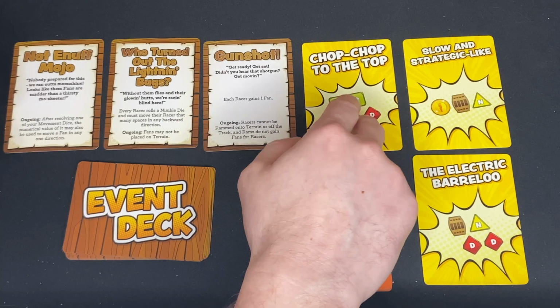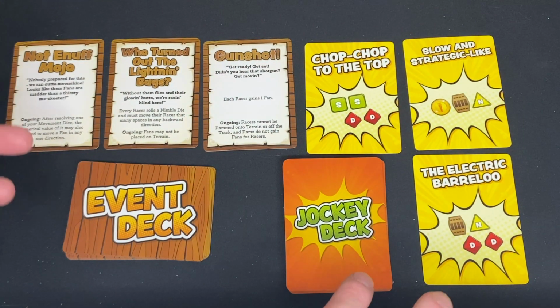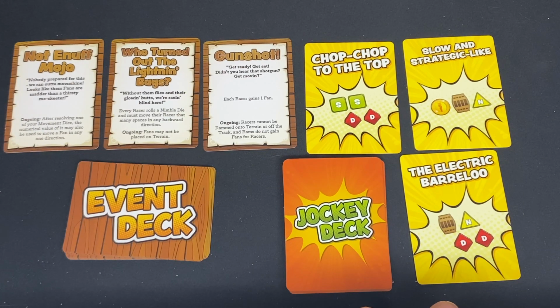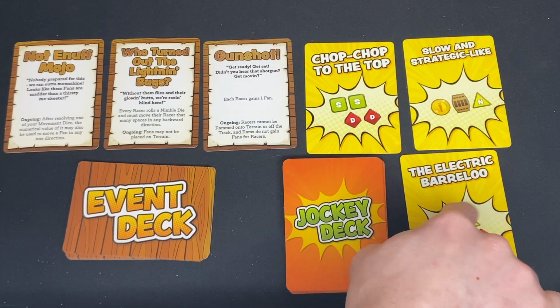Now the danger here is if you roll really high, you may end up running yourself right off the track, which can be really, really dangerous. You want to make sure you have some of those lower dice to maneuver. Electric Barreloo here is a good example of that, where you have some really high dice for long stretches and a d4 that would give you some agility if you need to cut corners and move diagonally, things like that.